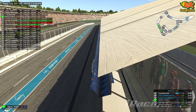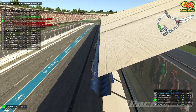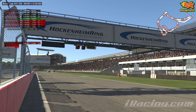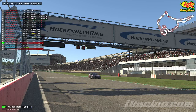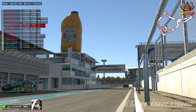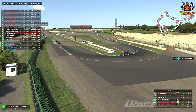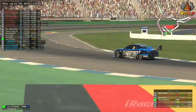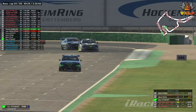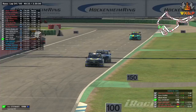So for those who know me, I'm usually running up near the back somewhere. So let's go down the back of the pack and have a look. And we'll jump down the back and see what's going on. And my cameras are going haywire again. Mike Schroeder, he's parked up in the pit somewhere. And I'm not really winning here, am I? And Ben Stewart. Don't know too much about Ben, but welcome aboard, buddy. East Coast Series, the Detroit livery on the car. He's putting a lot of pressure on Pecky there.